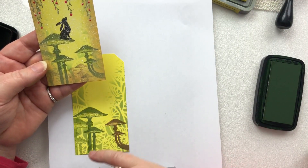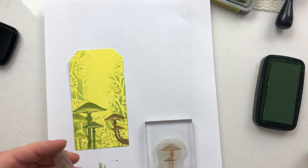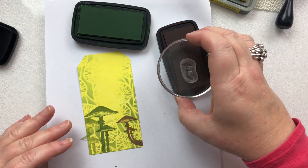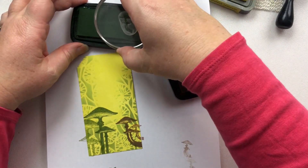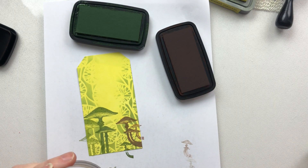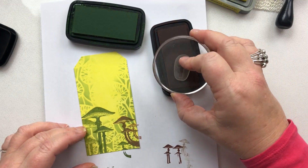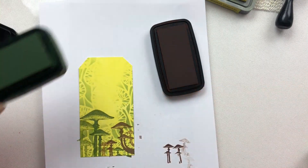So that one needs to be slightly higher than the others. Then I'm going to take the smaller one in that set — it's so cute! I'm alternating between Shady Lane and the Acorn color, and I'm actually not cleaning my stamp off between the two. It's okay if we get a bit of a browny green or a greeny brown. And then I'm going to go to the Meadow Mushroom, which is the straight one, and put a few of those at the bottom. This is not quite your typical Christmas tag, but I know there are lots of people that have got birthdays around this time of year, and this might work well for them. I'm quite happy with that stamping now.